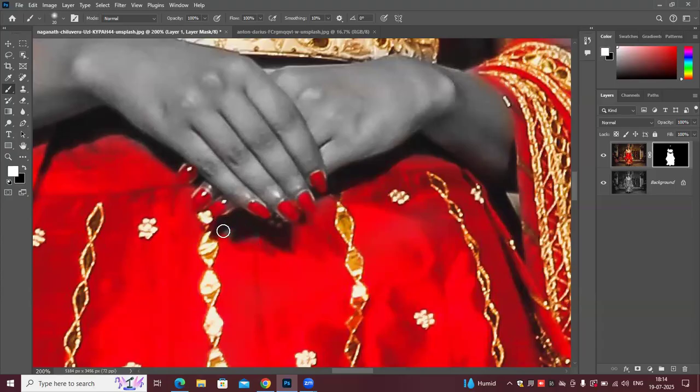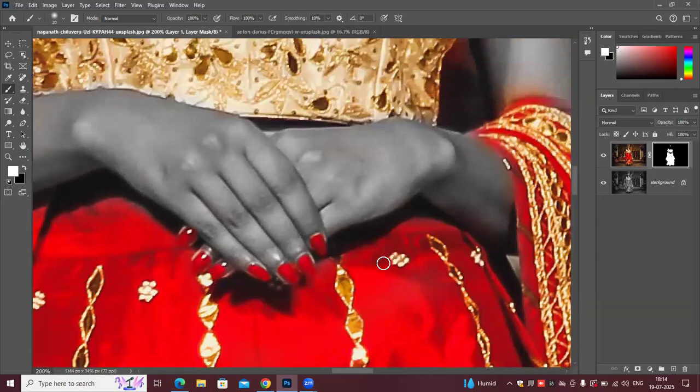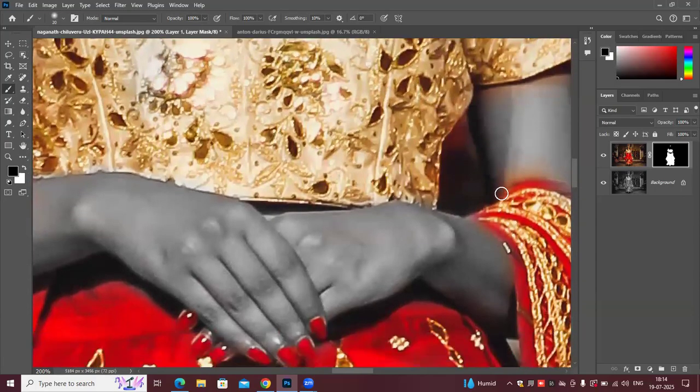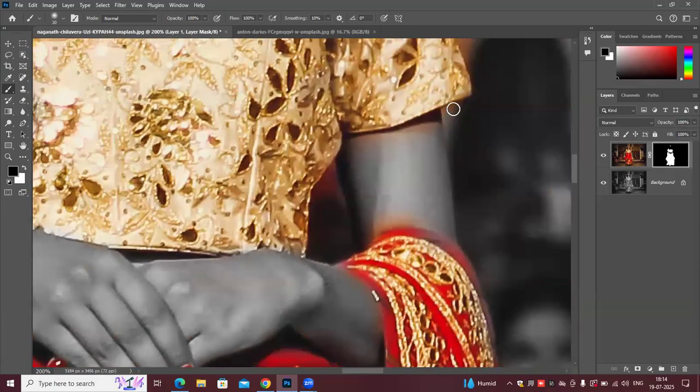We want it visible. This much is visible over here. Then I'm pressing the X button. I'm taking my cursor over here. Again X. Again X.